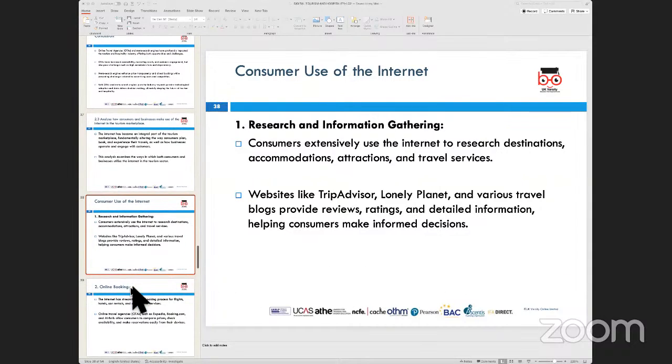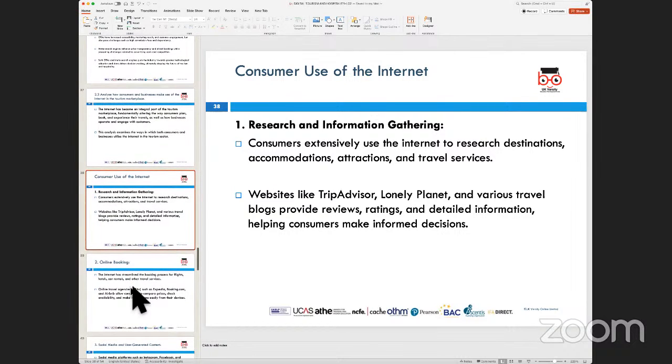Now, one of the things that we will look at as a benefit is that you are able to research everything online nowadays. So before even going to a place, you are able to go onto the website of that company, hotel, or location, and basically see what you're going to be getting. That is the first most important benefit, the advantage of being able to log on to the website and see all these things even before you travel. You can see ratings, reviews, how customers are reacting, and what they are saying about that location.